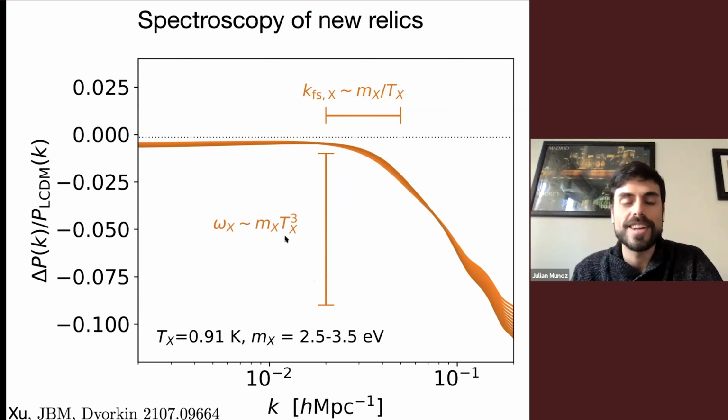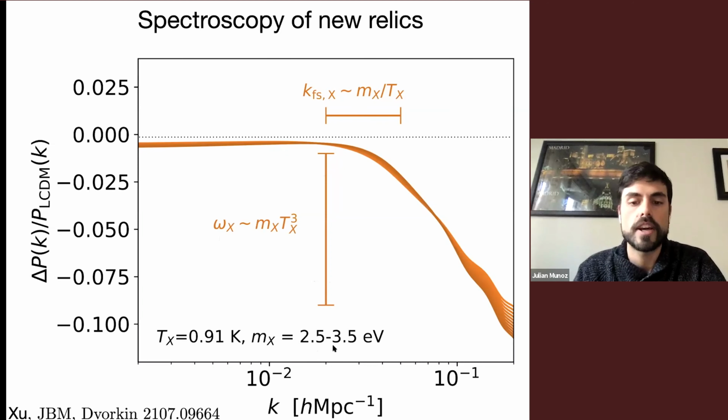Now, before you get too optimistic, all these curves have masses in the range of 2.5 to 3.5 eV, and they're not all that different. So the kind of constraints you will get on their mass if you saw one of these relics would actually be moderate, but that's better than just saying there's a relic, I don't know its mass or its coupling or anything.